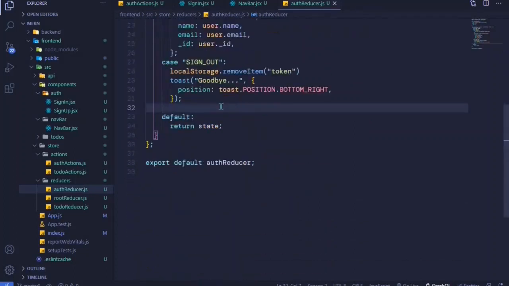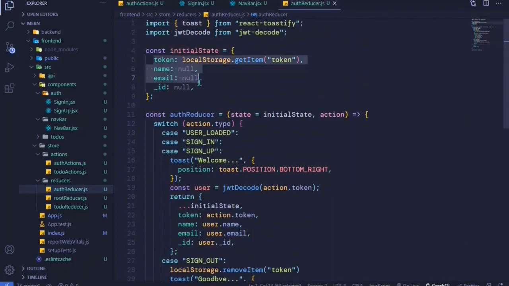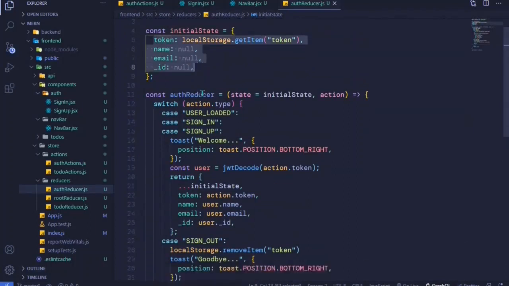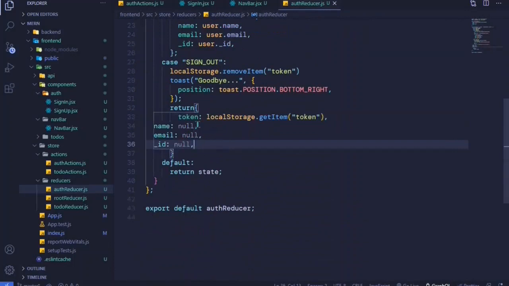So all I'll do is that I'll say return an object which will have these properties. So it will have a token, name, email, ID. I'll copy that to make my work easier, paste it here, and the token will also be null now that we have removed it from the local storage.